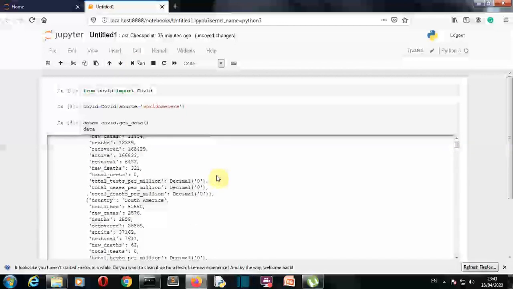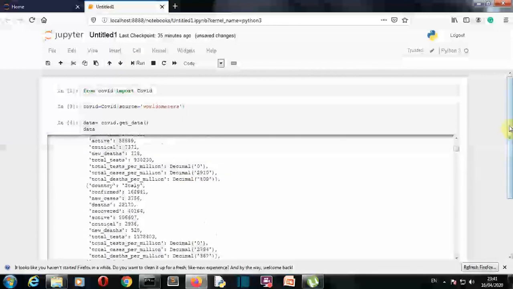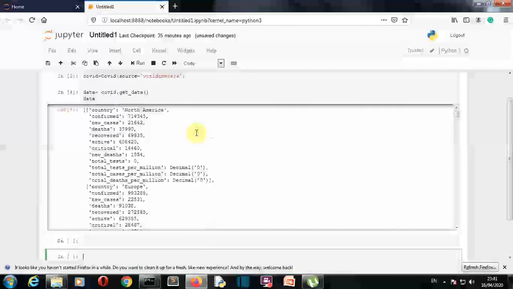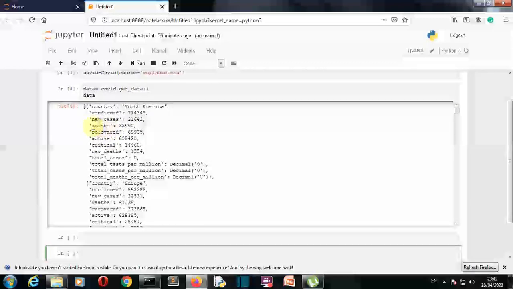And there you can see this is your beautiful looking data set. Now, if you have worked on web scraping or any package that extracts data from the internet or from any website, then you must be familiar with this JSON format, which is dictionaries inside a list. There you can see the whole data is stored in a list and each dictionary has some values.